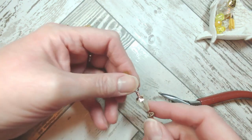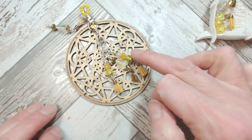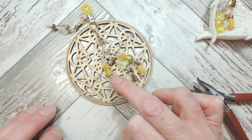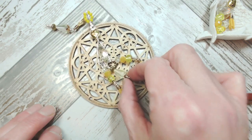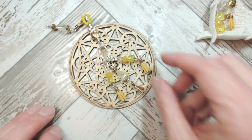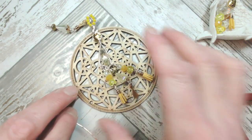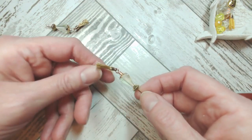If you're making matched sections, for instance, in the overall piece that we're making, you've got the outer 2, which are the same. So I would count to make sure I had 2 wraps at the bottom, 2 wraps at the bottom. If you're making an individual one, like the central one is a solo design, there isn't another one of those. It doesn't really matter whether there's 2 wraps or 3 wraps. It's only if you're craving symmetry that you need to count those coils.